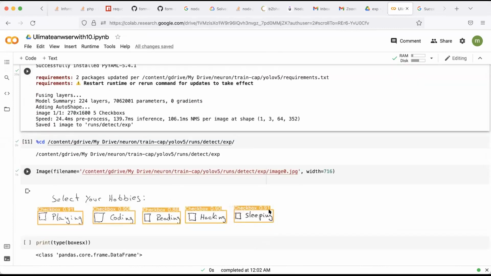But in a certain area it fails, especially for button. I'm wondering why it's failing. It's a misclassification. It's a common tendency of YOLO or any object detection algorithm that it does not give you 100% results.